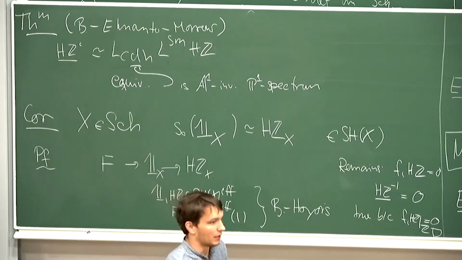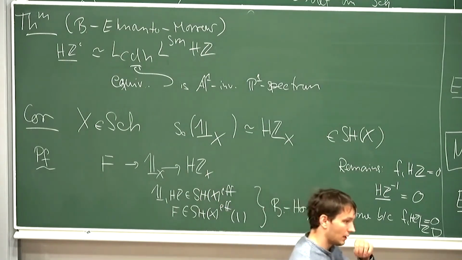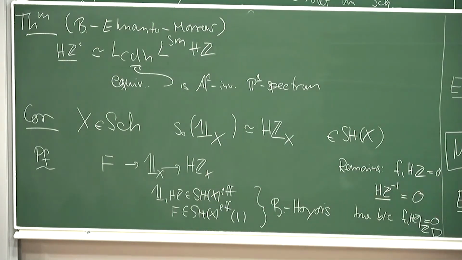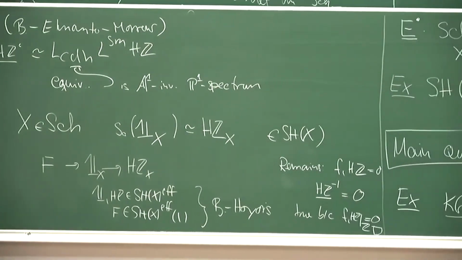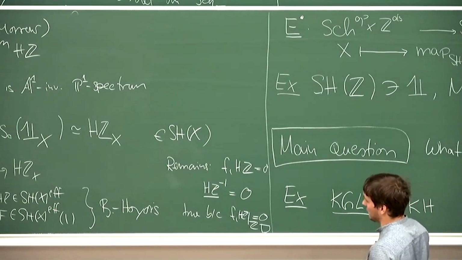So, okay. There are more things which one can do here. For example, you can look at the slice filtration of KGL, and you learn that, for QCQS schemes and finite type schemes, it always converges, but the layers are always given by motivic cohomology, and so on and so forth. So I think it gives some interesting results.